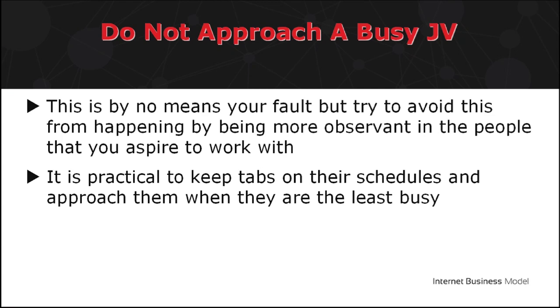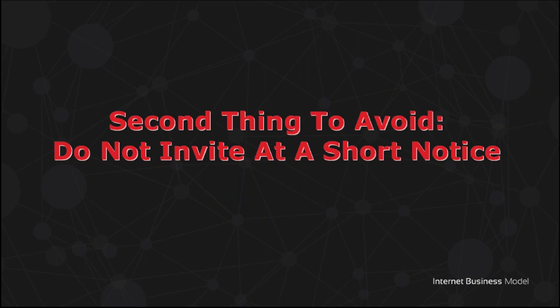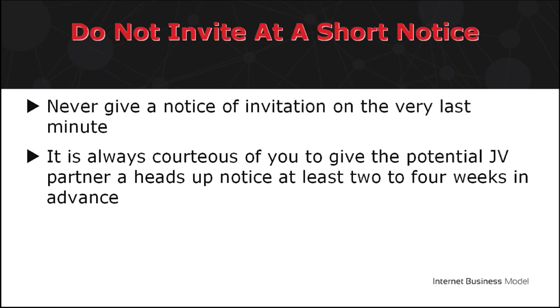This is by no means your fault, so try to avoid this from happening by being more observant on the people you aspire to work with. Keep tabs on their schedule and approach them when they are the least busy. The second important don't is to not invite your JV partner on a very short notice. If you have a product launch coming up soon, never give a notice of invitation on the very last minute. It is courteous to give the potential JV partner a heads-up notice of at least 2 to 4 weeks in advance before your product launch.